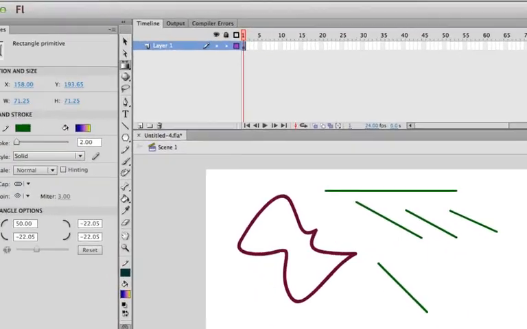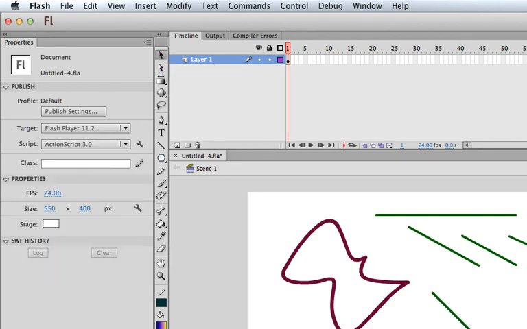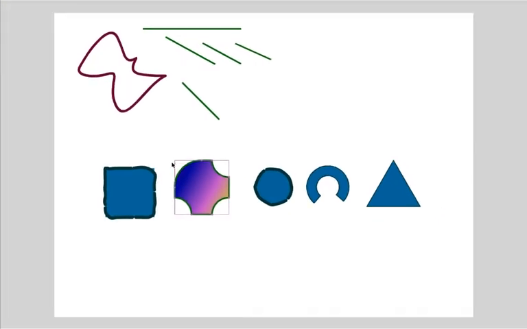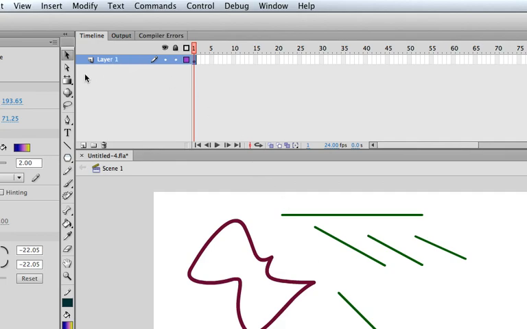Now, what happens if you want to resize an object? Notice with your selection tool, unlike Illustrator, if you have an object selected, you don't get those little boxes in the corners, the bounding box, like pull and stretch and shear and rotate and all that good stuff. In order to transform an object from any drawing mode that you've done, you've got to use the free transform tool.